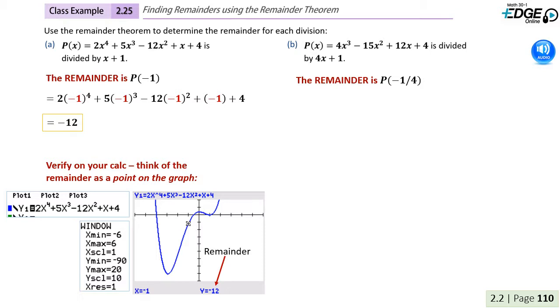Many students would like to write this as 4x plus 1 equals 0, and then solve to isolate x. You should find that when x is negative 1/4, the expression 4x plus 1 gives a 0. So we will evaluate p of x for negative 1/4. Replacing every instance of x with negative 1/4, we evaluate to find a 0. This would mean that negative 1/4 is an x-intercept of the graph and a 0 of the function.